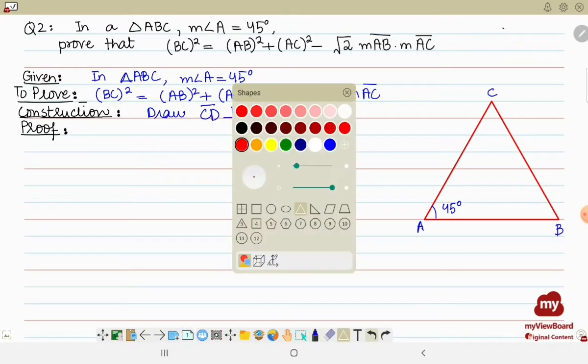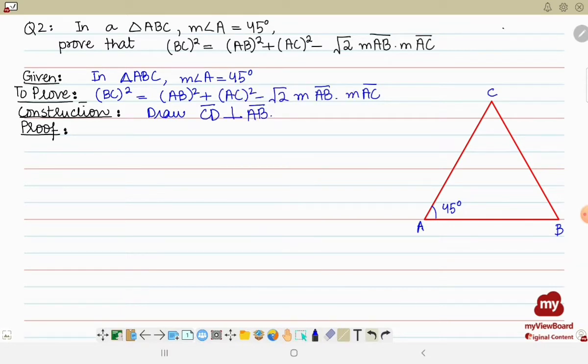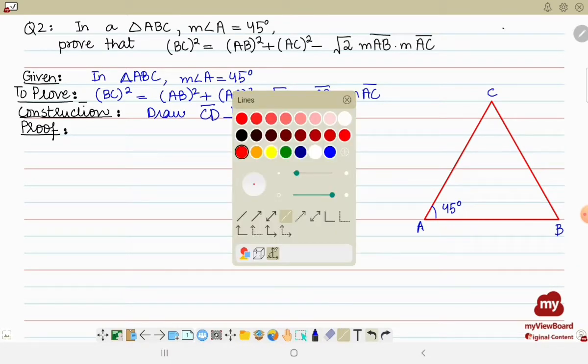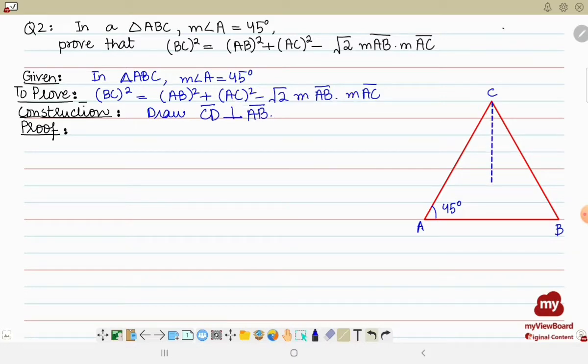So let us draw it first. Okay, so let me draw it in some other color. Let's say blue. Okay, this is going to be the projection, right? And let us label it as CD. So CD हमने ड्रॉप कर दिया AB के ऊपर, और ये आपके पास क्या आ गया 90 डिग्री का परपेंडिकुलर है, तो ये 90 डिग्री का एंगल बनेगा. So also we will write here AD is projection of which side, of AC, और कहाँ पे बना हुआ है, on AB, right?